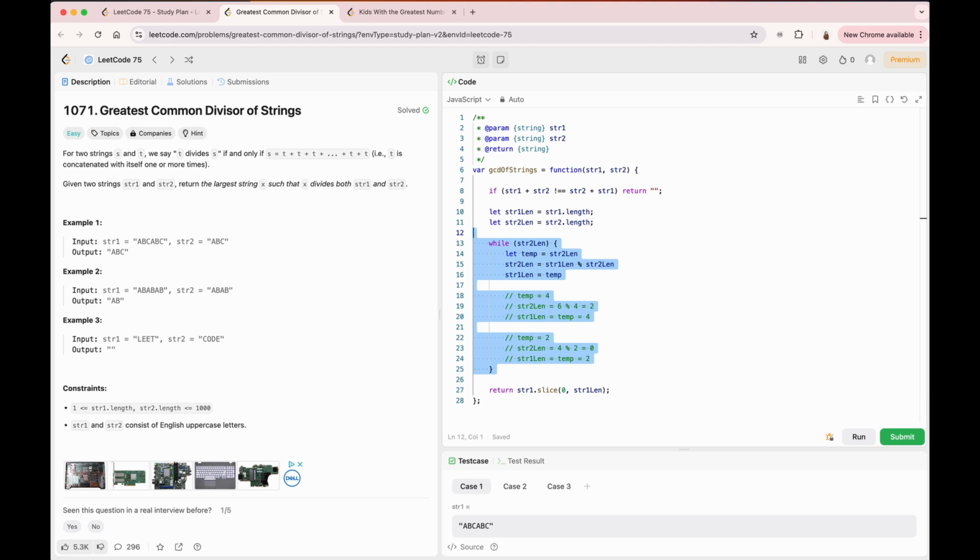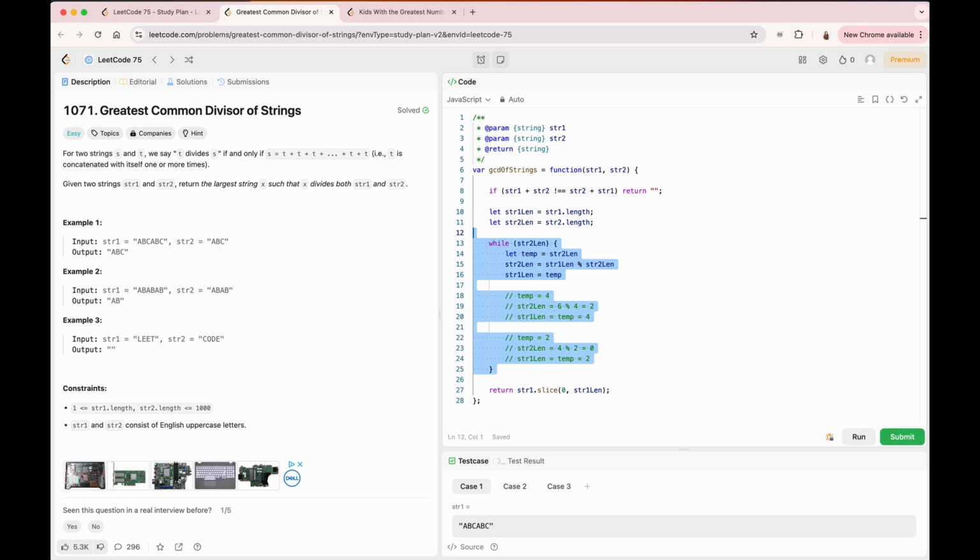And space complexity is just O of 1, because there's no... Oh, that is not a good explanation.